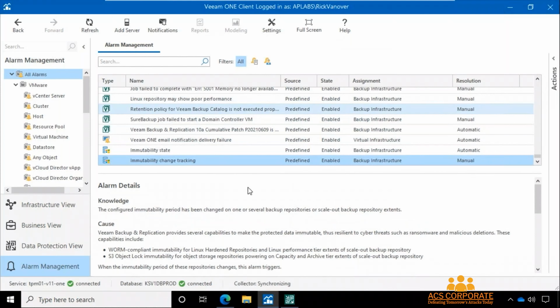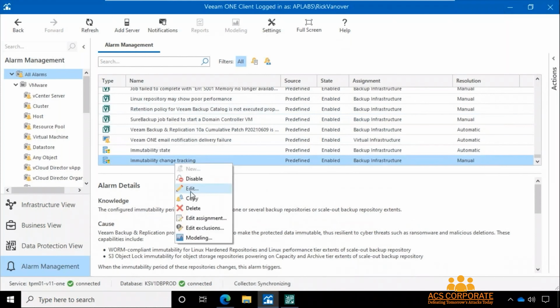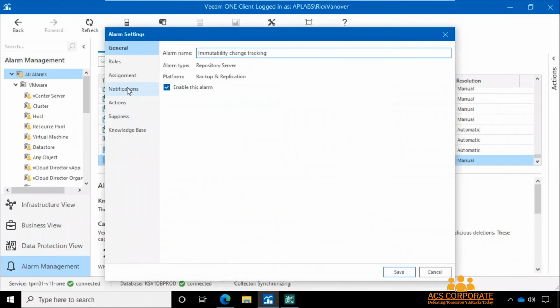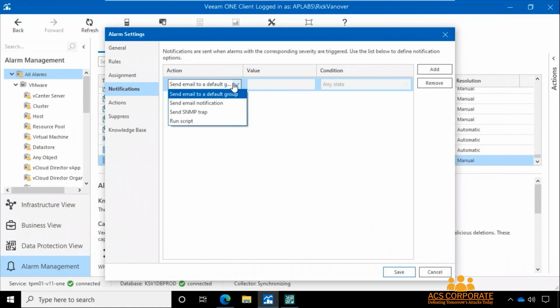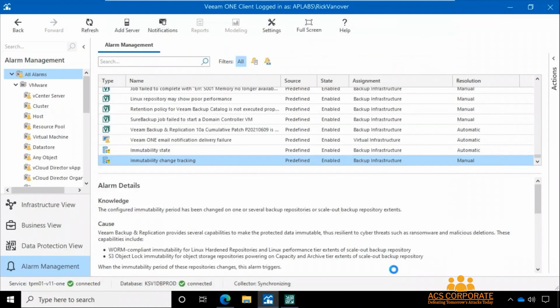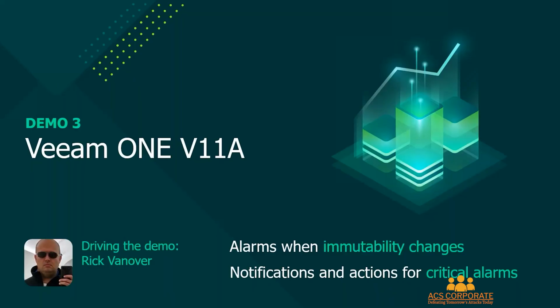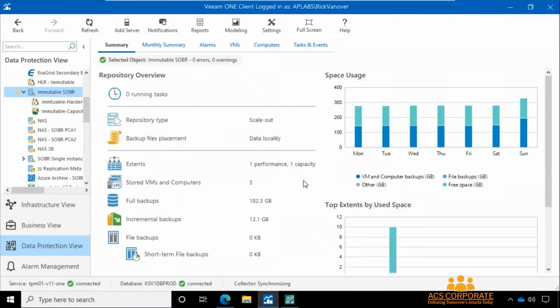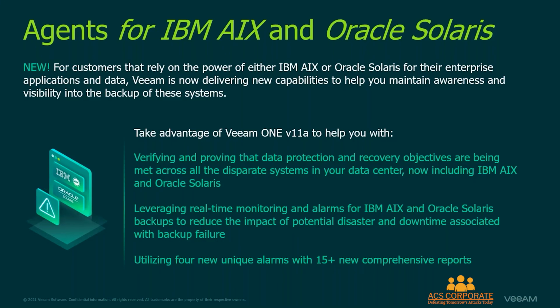Let's take a look at what we can do with this information. If you're using Veeam One, I absolutely recommend this, and the other ransomware and immutability state alarms get this special treatment right here. Let's set up a notification. At a minimum, put your email address in. Heck, you can send me about it, I'll let you know. Basically, that's my email address, and I want to know when that happens. Same thing if I wanted to also use some of the existing Veeam One capabilities of having remediation actions and things like that. So that demo is really straightforward, really simple, right to the point.